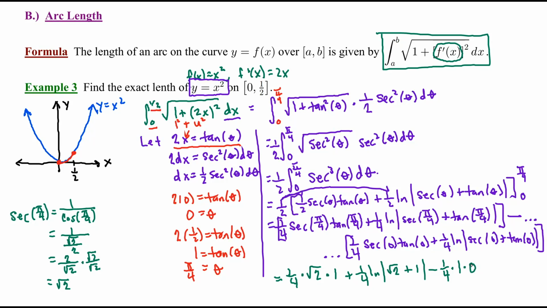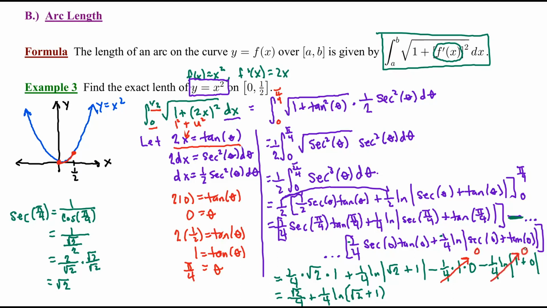Now be careful here, we're subtracting both terms from our lower limit here, so I'm going to distribute this negative to both of these terms here. So we have minus 1/4 natural log of the absolute value of secant of 0, which is 1, plus tangent of 0, which is 0. So cleaning up our solution a little bit here, we have the square root of 2 over 4 plus 1/4 times the natural log. Absolute values are not necessary because we have a positive argument, so we can demote those. This term goes to 0, and our last term is natural log of 1, also equal to 0.